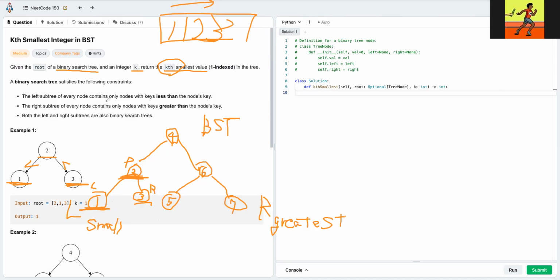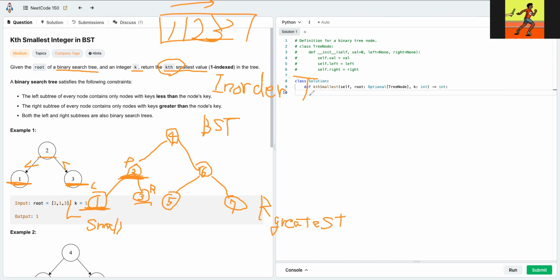Generally, we call this in-order traversal. In order, in order traversal.